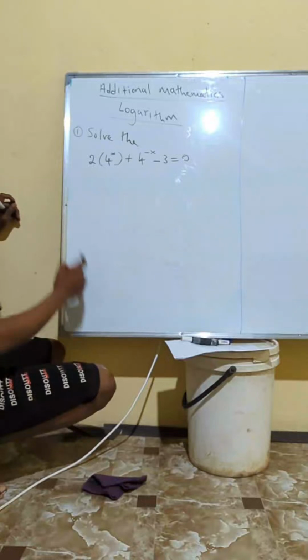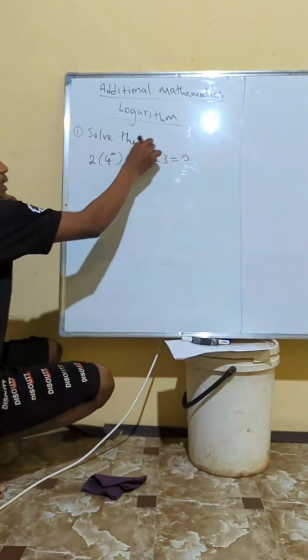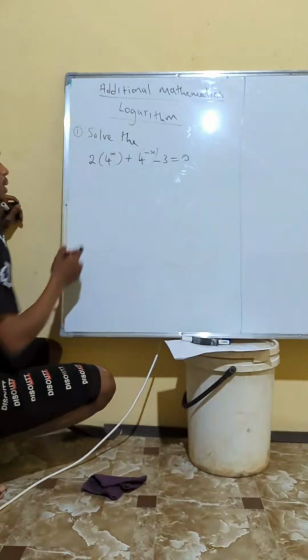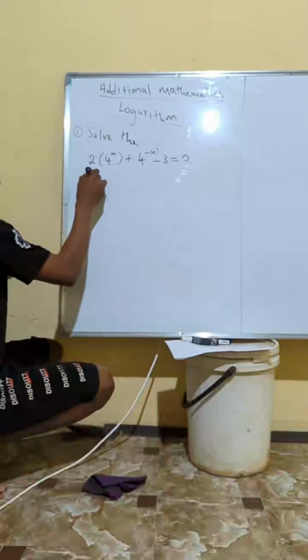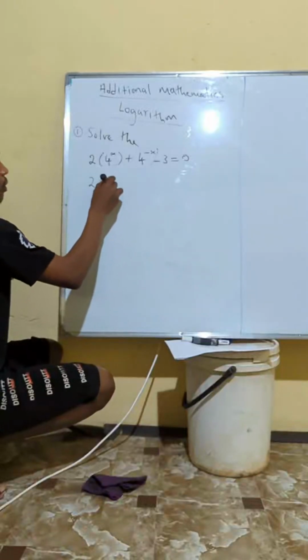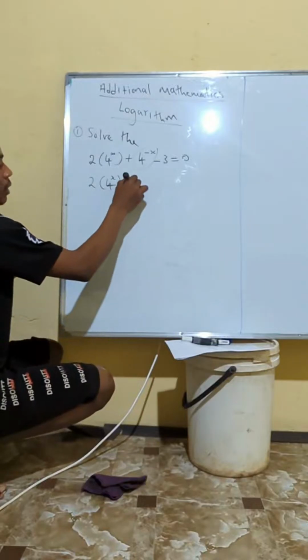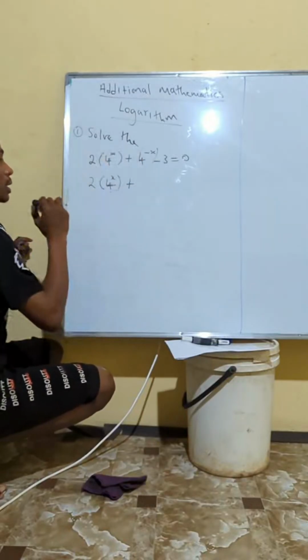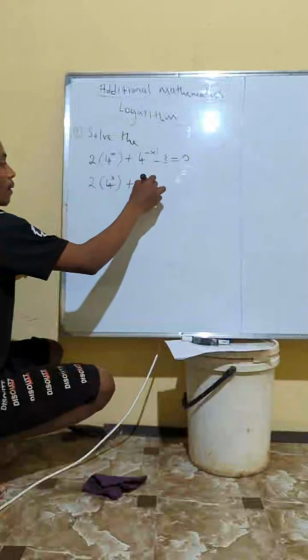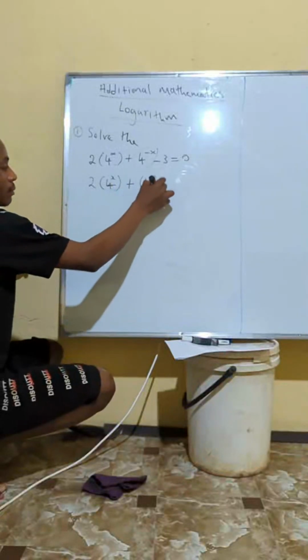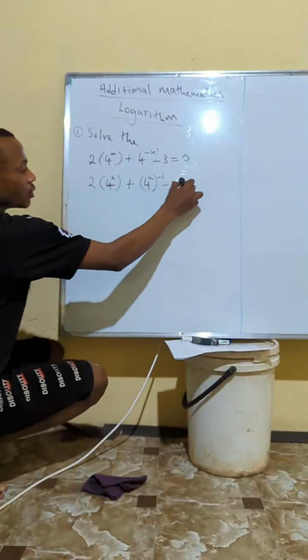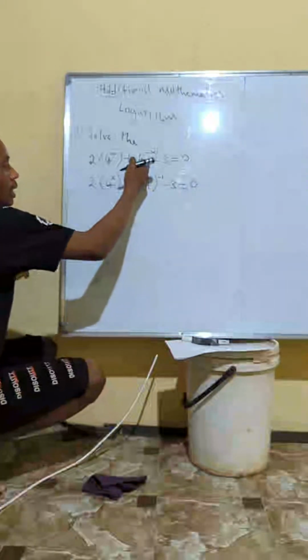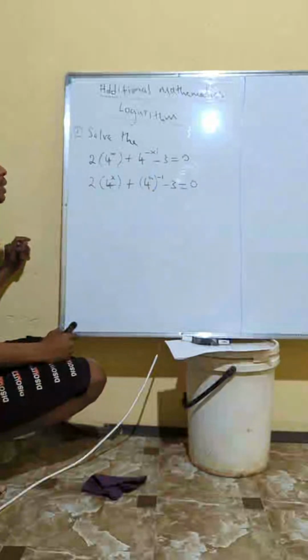Same here. So what I'm going to do is that I'm looking at this. So we're going to change this using the laws of indices and logs. So it will be 2, then 4 to the power x, this is our 4, then plus. To change this, it will be 4 to the power x in brackets, then minus 1, then minus 3 is equals to 0. So our target was to change this.